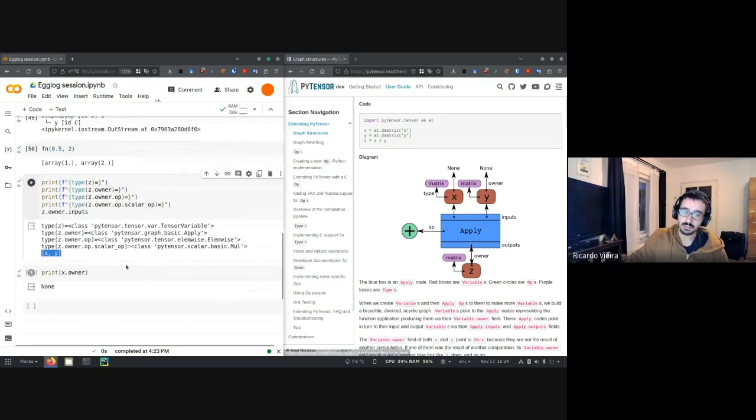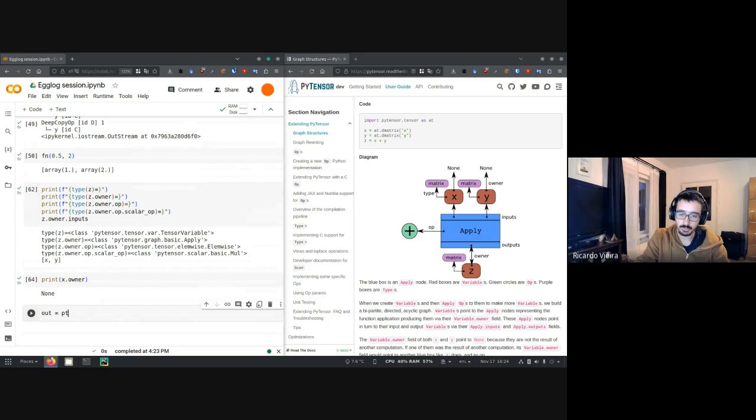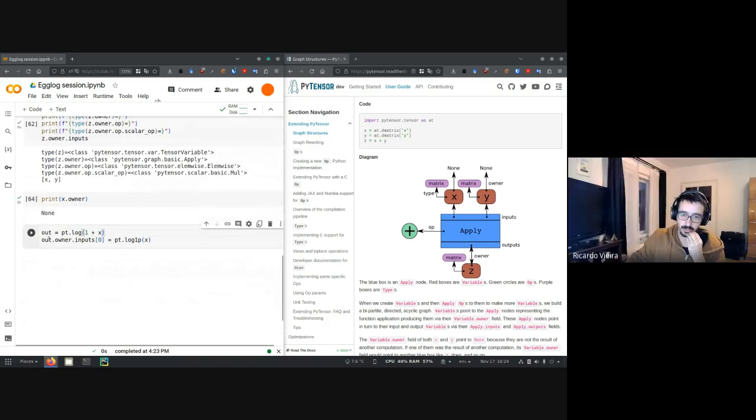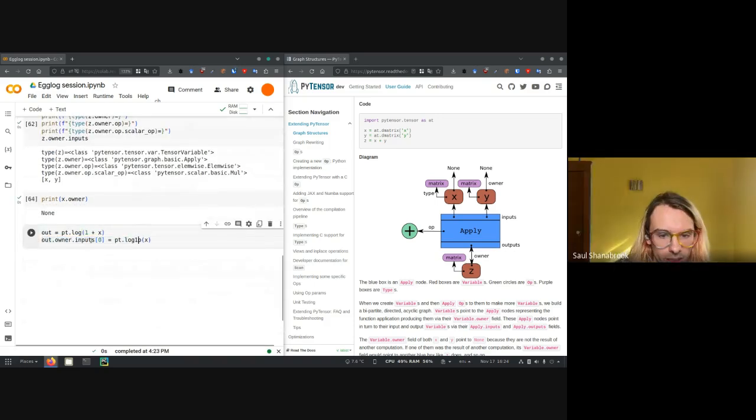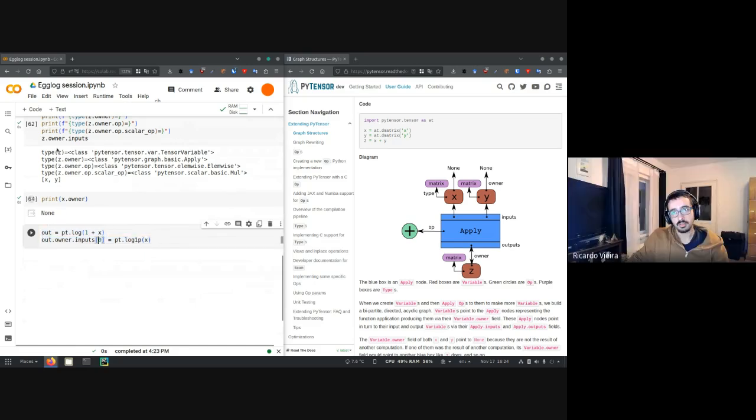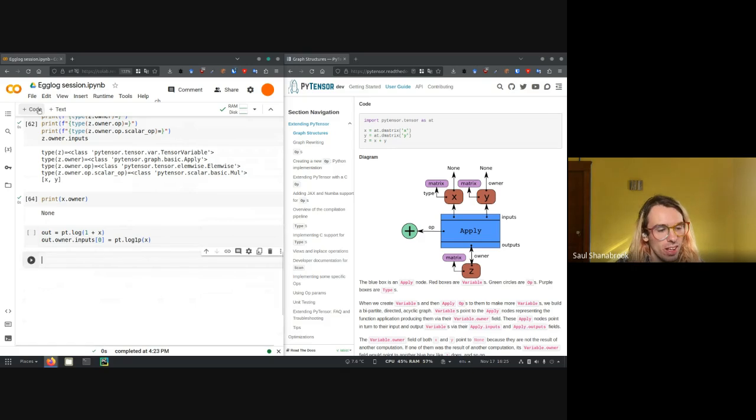So if your output is pt.log(1 + x), and then there's a rewrite that eventually is going to turn it into something else, rewrites mutate in place the list of inputs. The inputs. I see. Cool. Yeah, that makes sense.